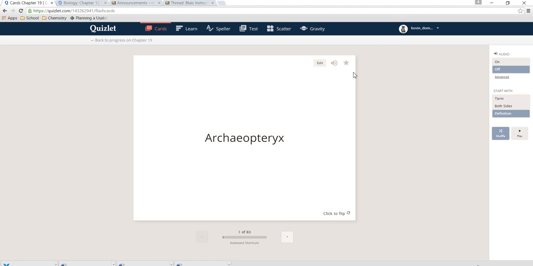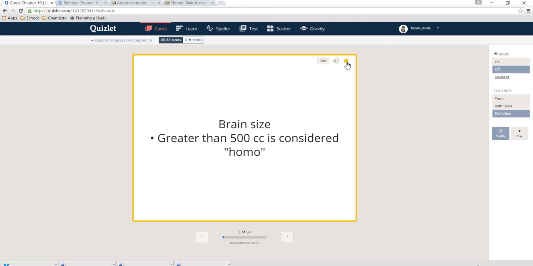Now, one feature which is nice is this right here, this star. It lets you mark cards to study for later. Such as, I'm going through these 83 cards right here, and I may have trouble with a few of them, but not all of them. So rather than focusing on studying all 83 cards, I can just mark the ones that are giving me trouble. So let's say these next 5 are giving me trouble.